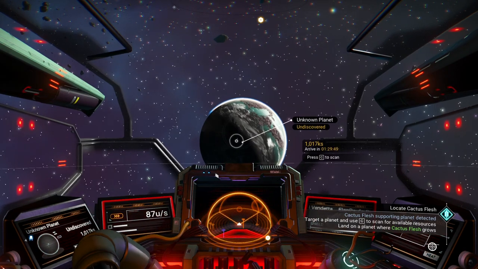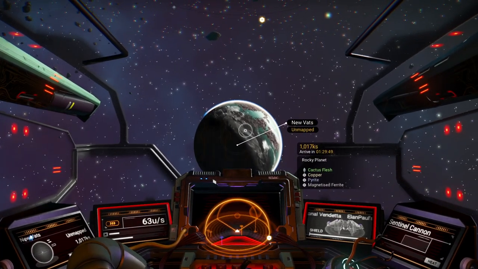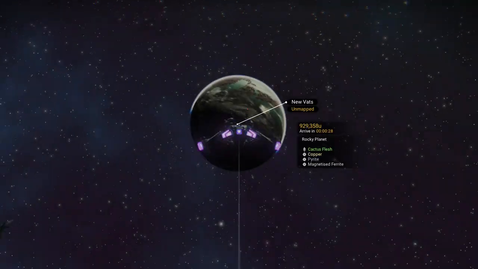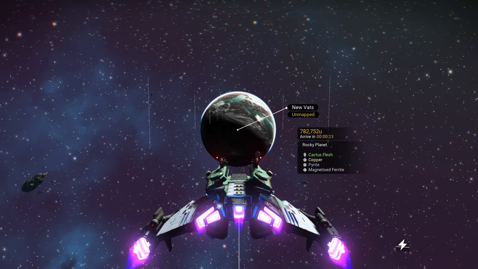How about you? Cactus flesh. Rocky planet. I'm going to head more towards the water if I can, because rocky planets tend to have a little bit of trouble with mountainous ranges and stuff, and it's very hard to navigate. The closer you are to water, the better.